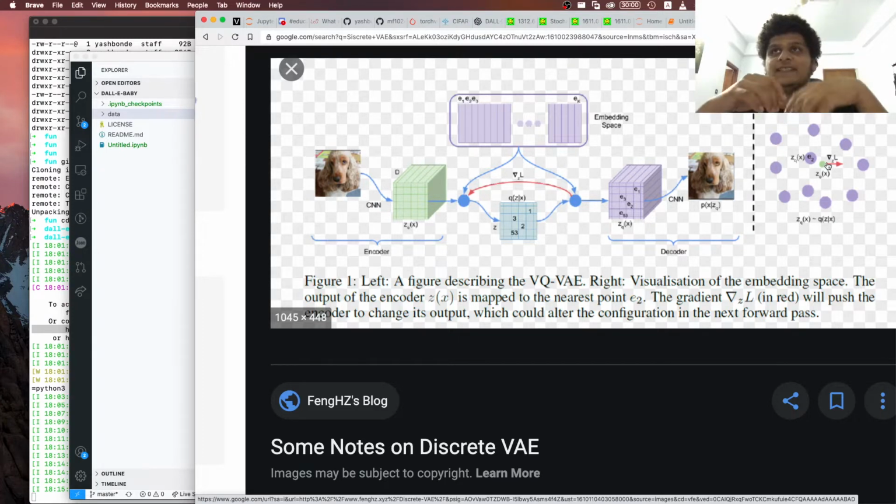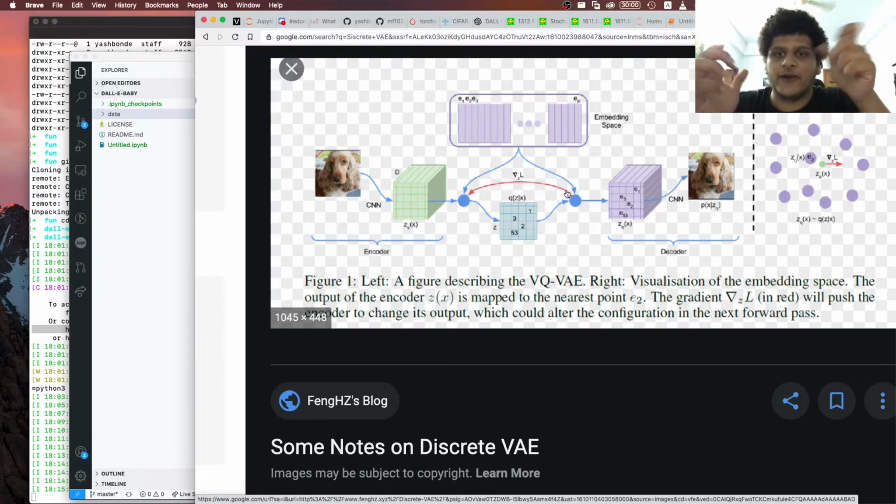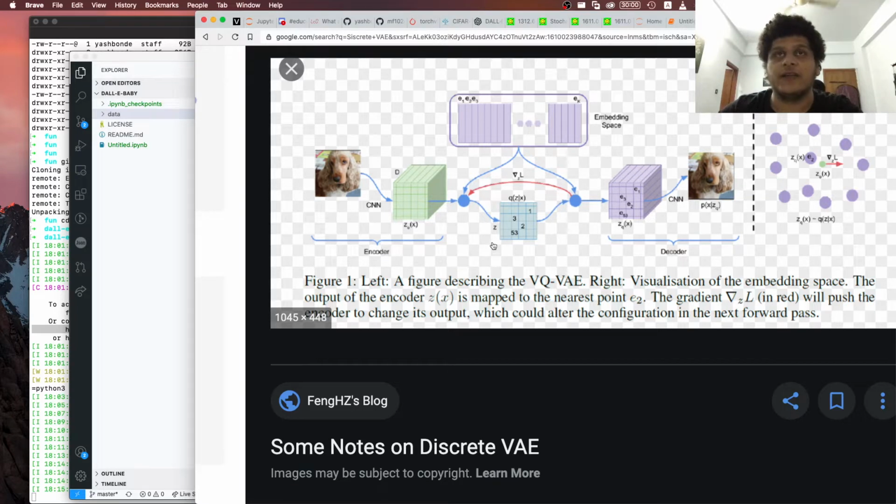So the loss is basically that the embedding space learns continuously, and simultaneously through this kind of loss you learn the autoencoding loss. And so your embedding space also automatically learns what are the best representations of the text, and simultaneously you also get the discrete output from the variational autoencoder, from an encoder, a text image encoder basically.